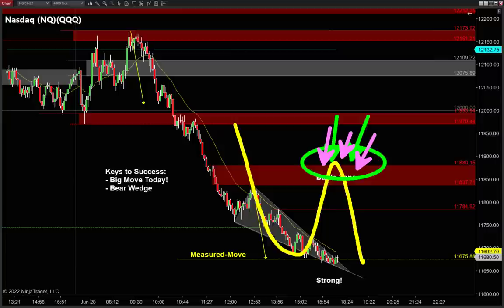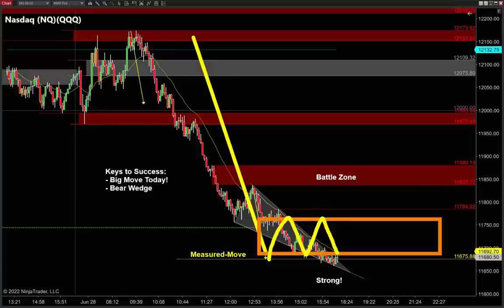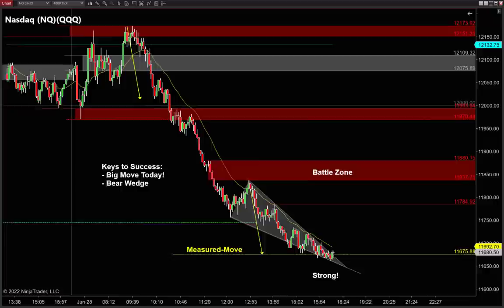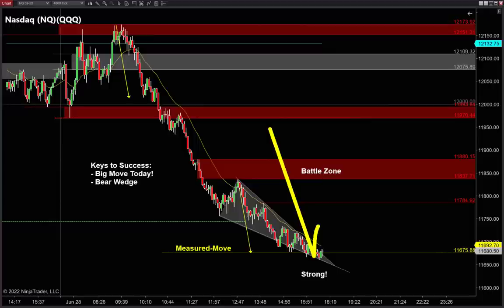And the second part about this is that anytime we see a big move, we almost always end up going into a trading range. So ranges are very, very likely at some point here tomorrow. Now think about this. What might happen is we may see it pull back, retest that low, and then go into a range from there. That is very common. We may also see it start to go sideways overnight and develop that trading range.